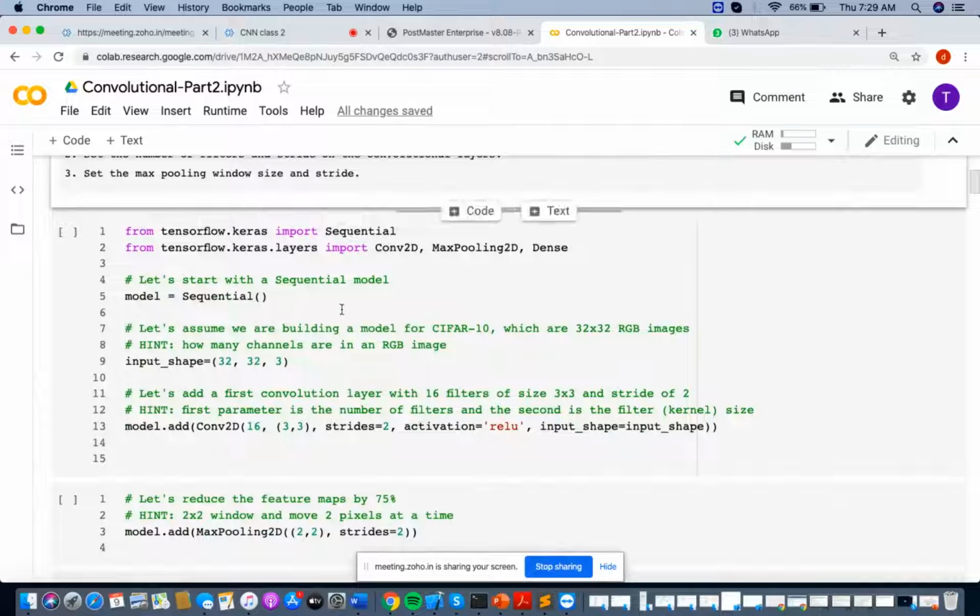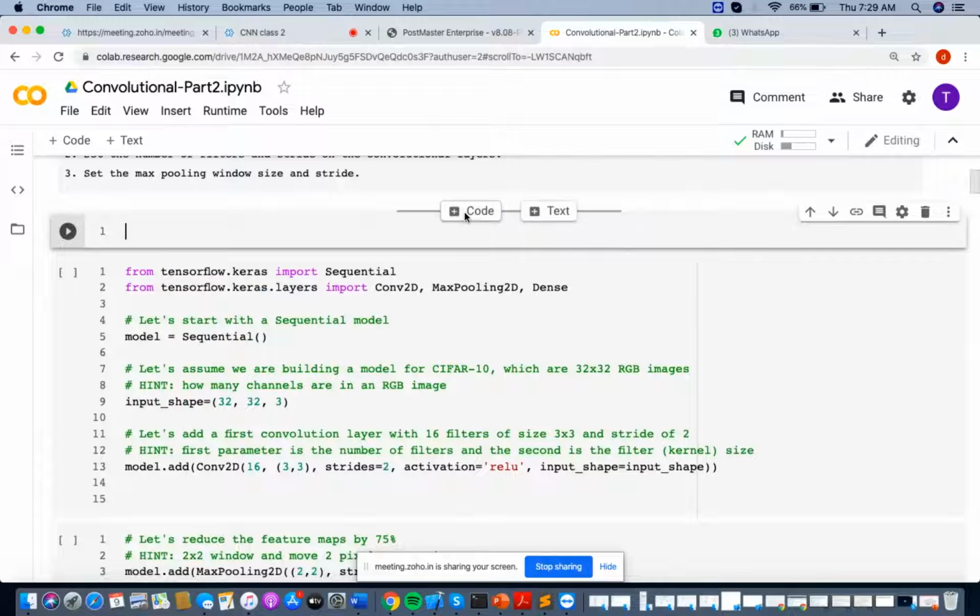Whenever you want to build any convolutional neural network, we need to have these important backbone fundamentals. One is the size of the input, the shape of the input vector, the input image.